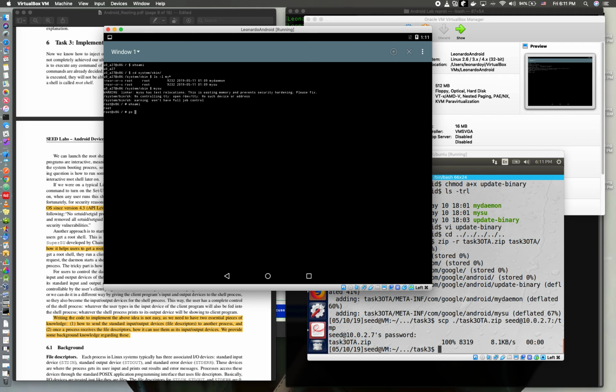Who am I? I'm the root user, and now since I have the root user's input, output, and error ports, we can check the PID, the process ID, and the port that I'm using right now to prove that I'm the root user.